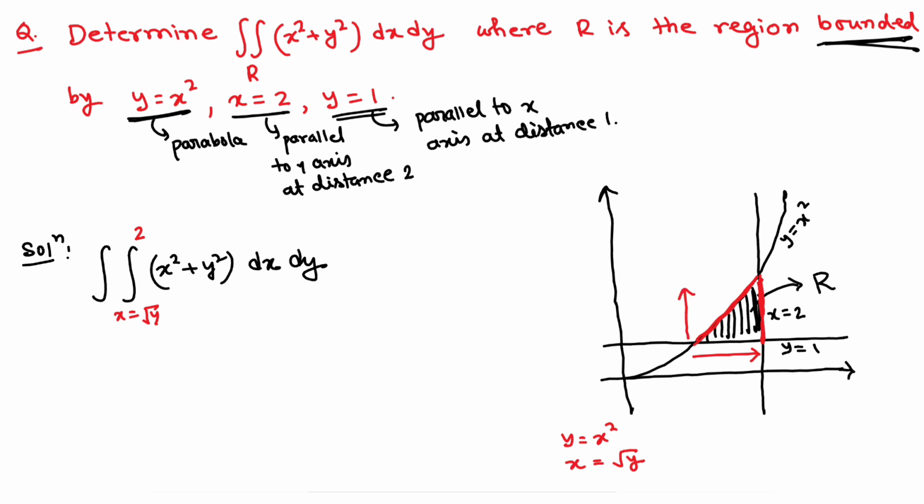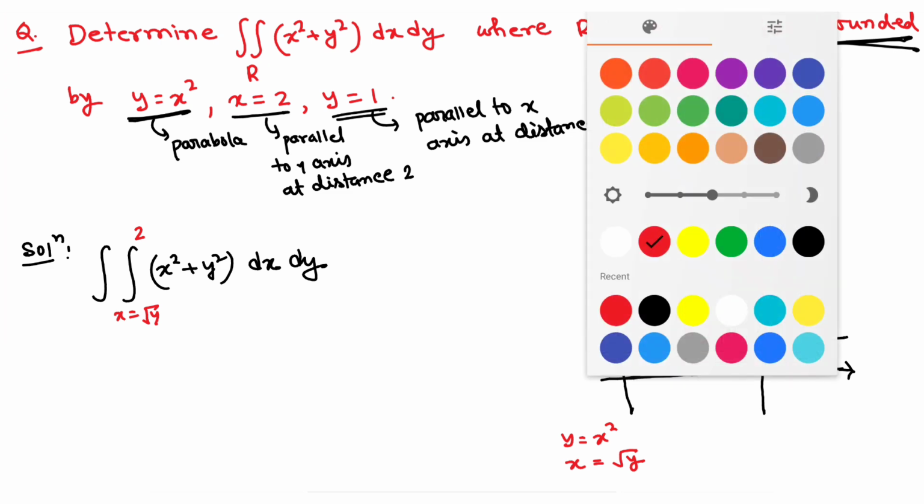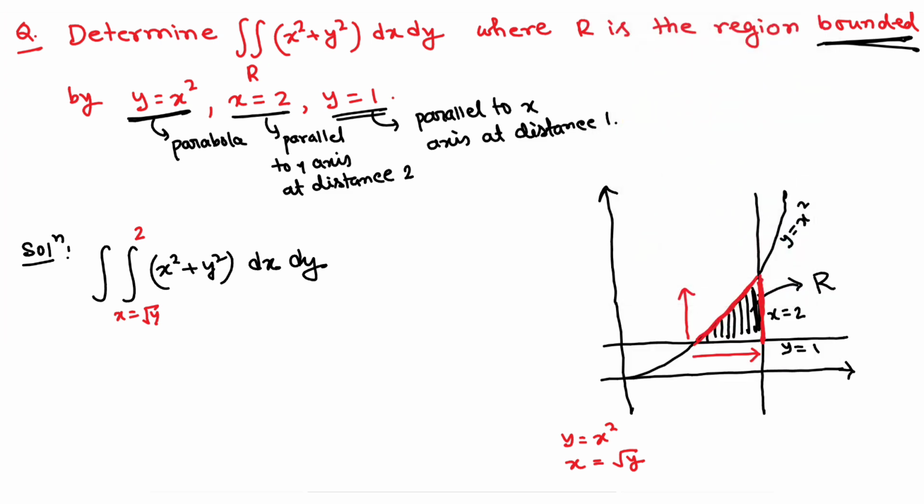Down to up. Okay, down means, let's change the color, let's take green. Down means this curve. Up means actually this area, our closed area, this portion. We already have closed the region from the left hand side. So the upper boundary is this portion. And what is the curve?